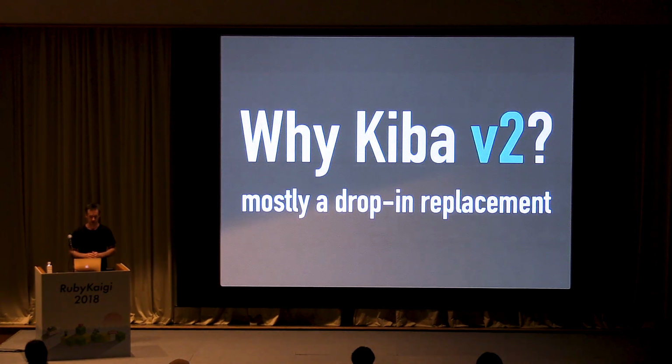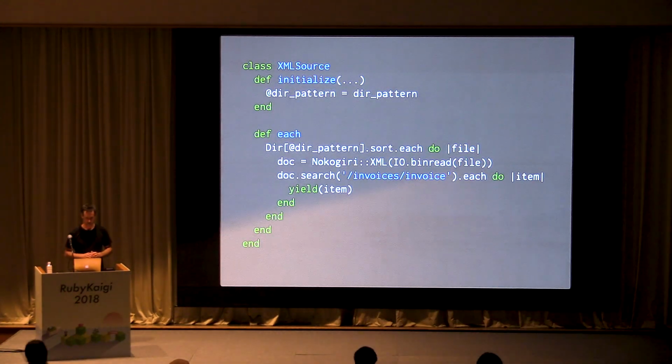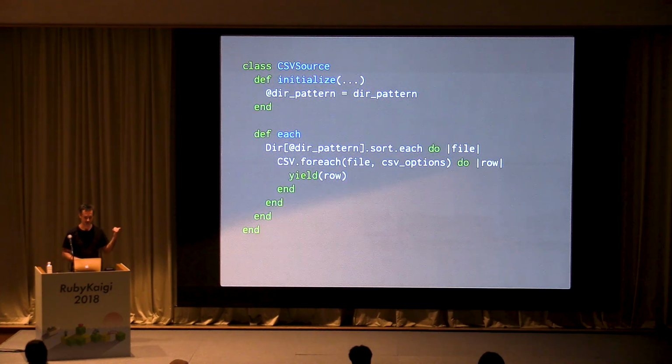Now, why Kiba v2? It's mostly a drop-in replacement, but over time, because I've been writing components for quite a while now, I stumble on that case quite often. It looks good at first sight. It's a class with 4 responsibilities: directory iteration, so which files are available, XML parsing, XML node search, and exploding, because each XML has many rows in it, and I don't want one big row, but n rows. I must re-implement directory iteration and other concerns for each component, for example, a CSV source. So it's hard to drive with Kiba v1.